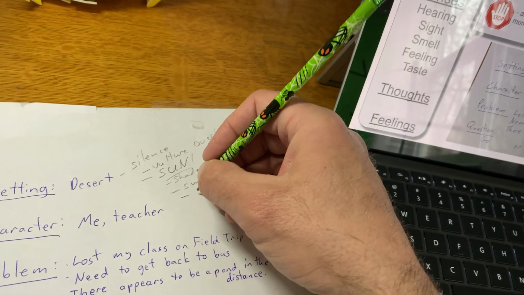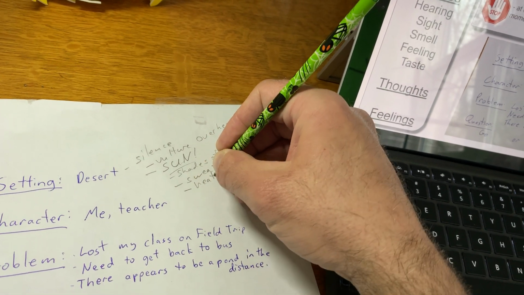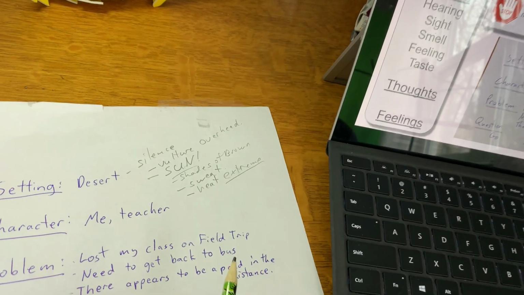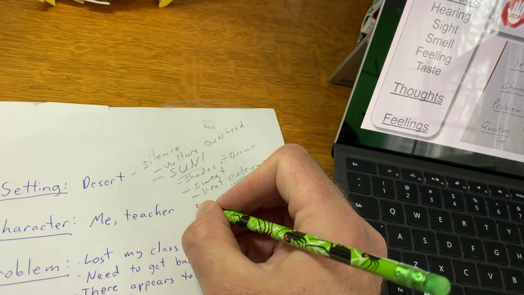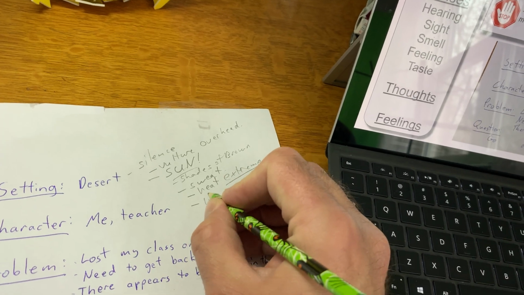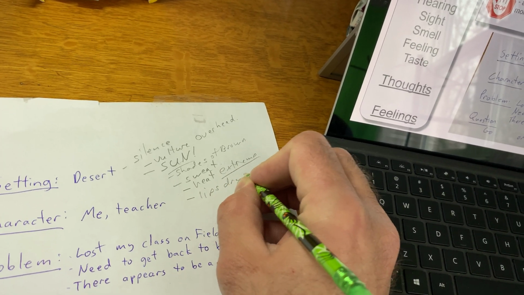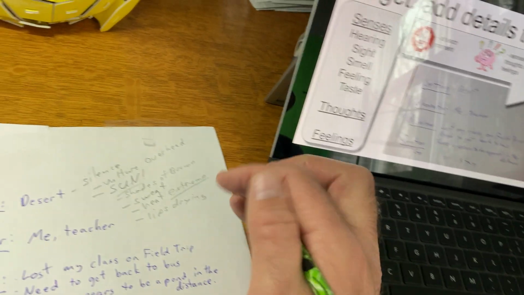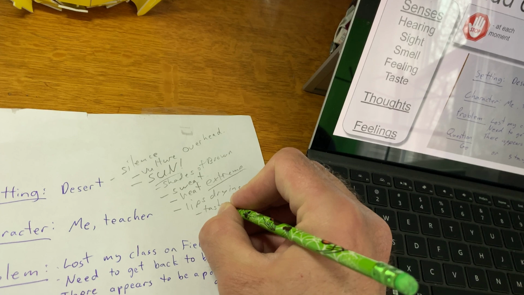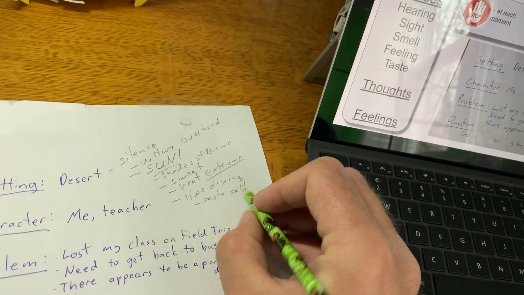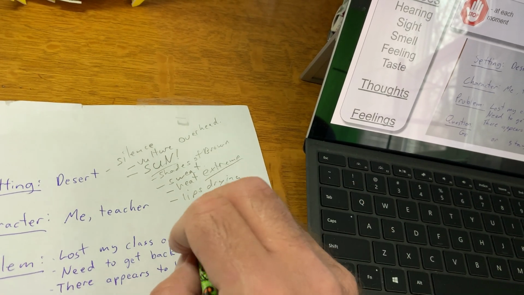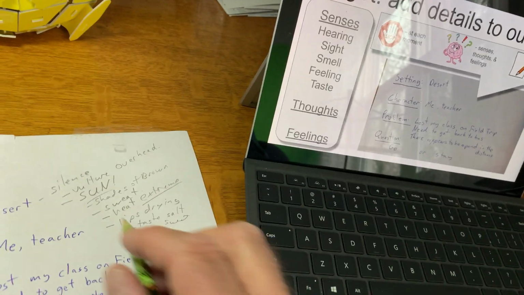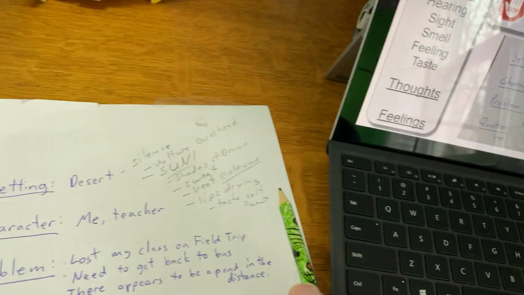Feeling, maybe I can say, well, we got the heat. The heat, and it is extreme heat. So extreme heat, so definitely getting worried. My lips are drying, the lips are drying up. Oh, and that can go into the taste. See, there's something I can put there. I can taste the salt, taste the salt on my lips from the sweating. All right. Okay, so that's that there, just looking at the senses quite a bit.